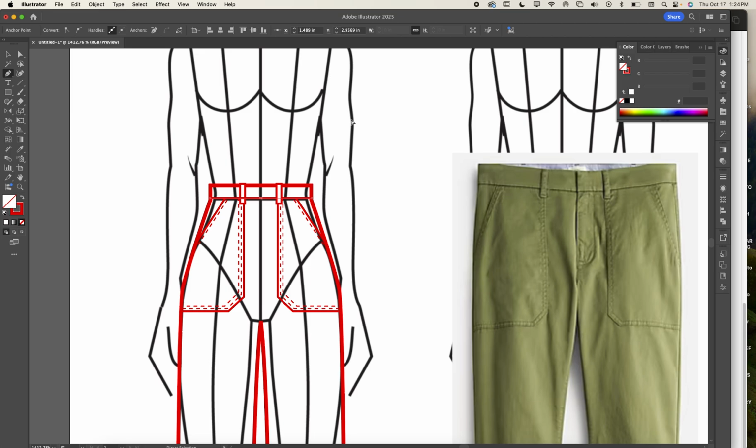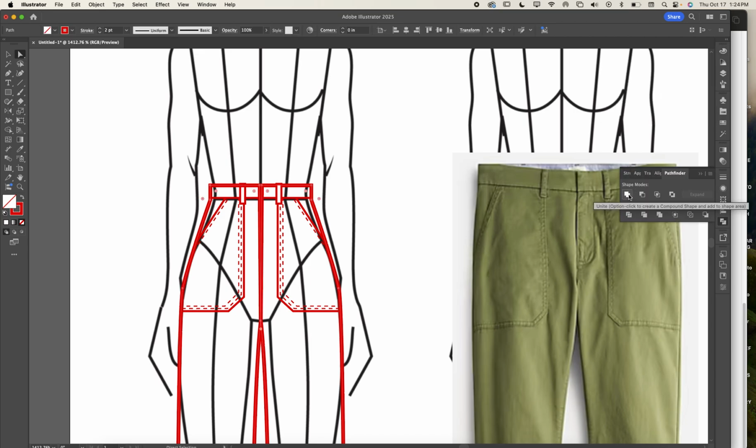So this is what happens. You know what happens with Pathfinder here? Pathfinder works really well when your lines are overlapping. What happens with Pathfinder is that if I were to select this and just do the outline, look what happens. Because now Pathfinder is gonna try to look for any other open parts to match it with. So you have to make sure, that's why I had to redraw it.